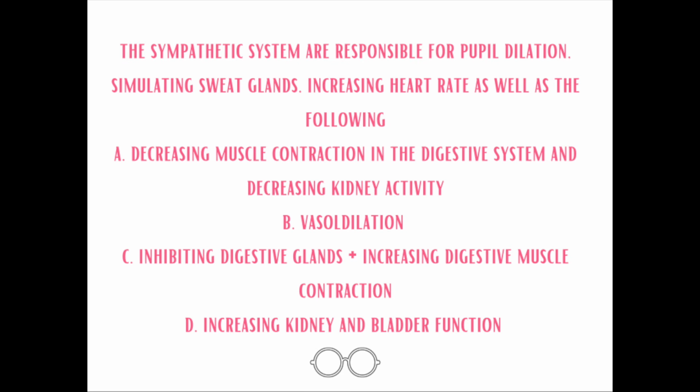Alrighty guys, question number 20. Sorry for the grammatical error here. The sympathetic system is responsible for pupil dilation, stimulating sweat glands, increasing heart rate, as well as the following. A, decreasing muscle contraction in the digestive system and decreasing kidney activity. B, vasodilation. C, inhibiting digestive glands and increasing digestive muscle contraction. Or D, increasing kidney and bladder function.